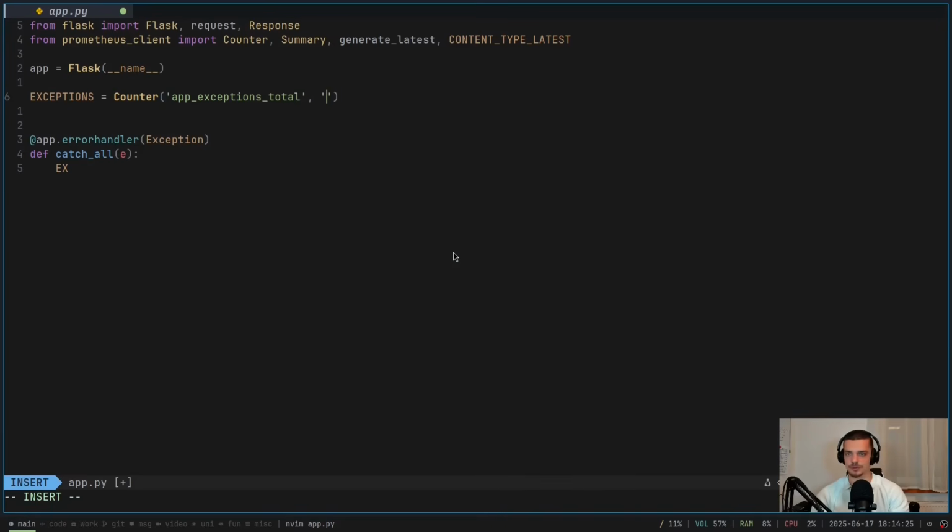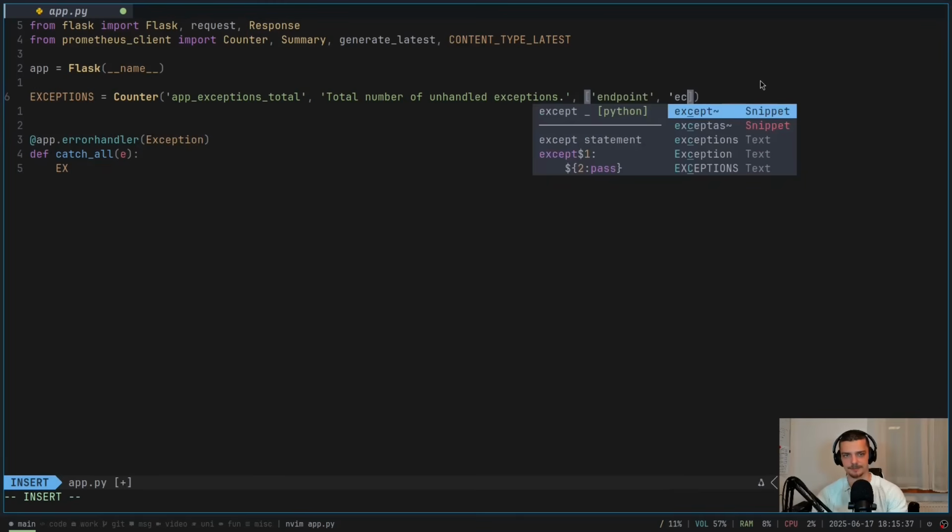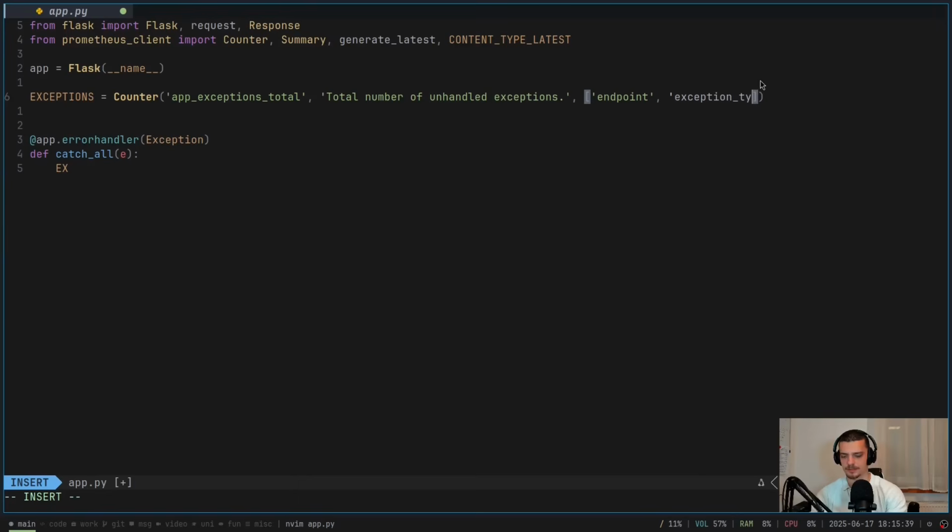And then we're going to give it a description, total number of unhandled exceptions, like this. And then we need to pass two things here in square brackets. First of all, the endpoint, so where did it happen? And then the exception type, which is what kind of exception actually was raised and was unhandled. So that is going to be kept track of.